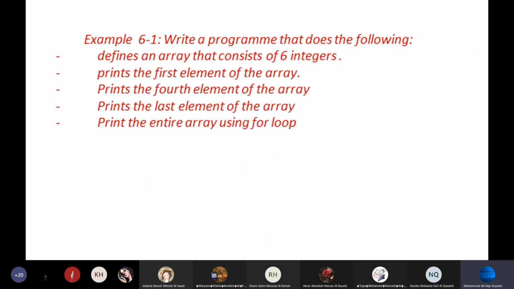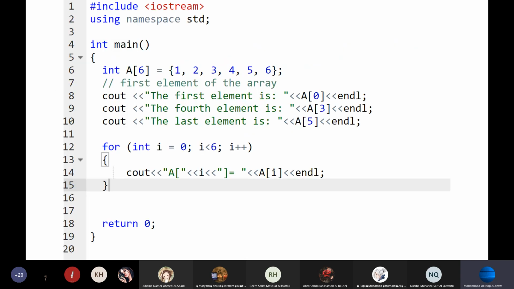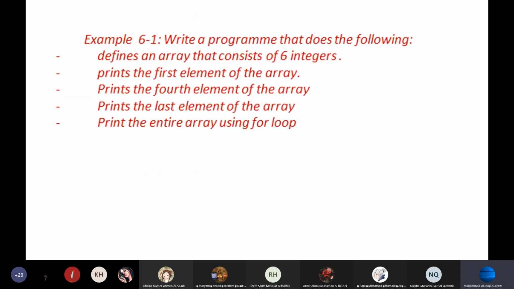Okay, let's implement this example. Although we've implemented it, we will write it and we will explain it. It's here also. Write a program that does the following. Define an array that contains 6 integers. See, now from the question you have to identify the answer. Here I have said define an array that contains.